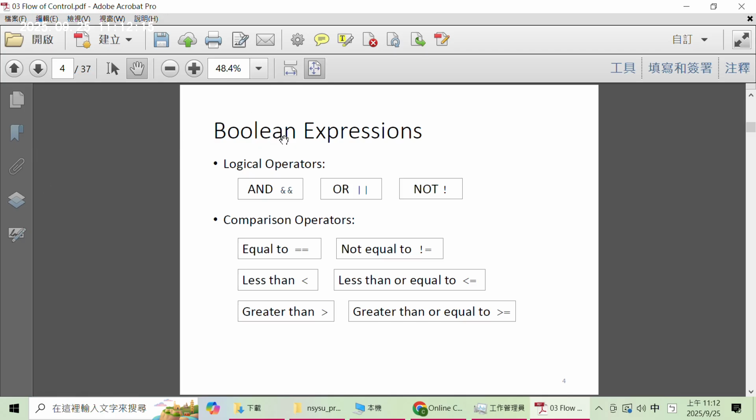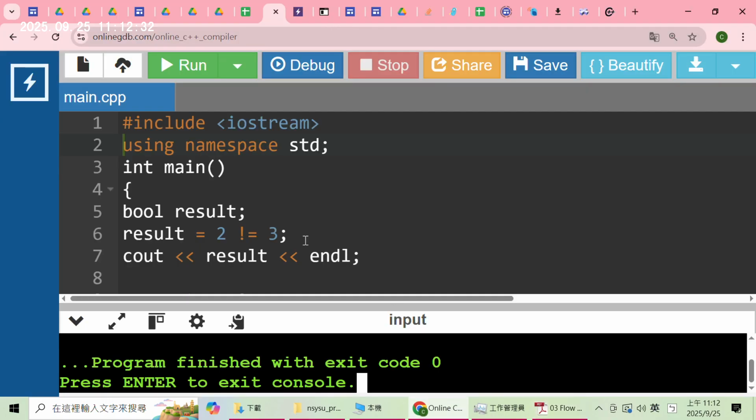I will show how to use Boolean expressions. Previously, I showed we can use comparison operators to generate Boolean expressions. Sometimes we want to combine them.